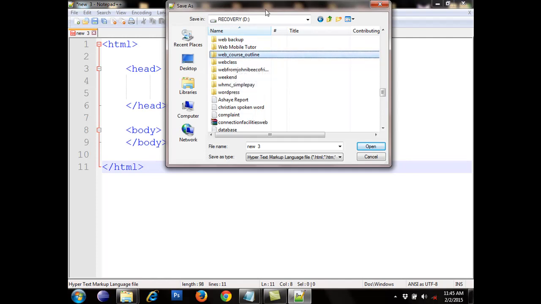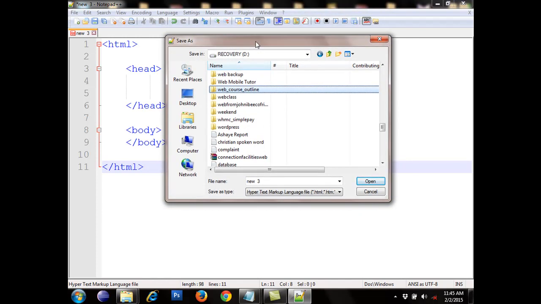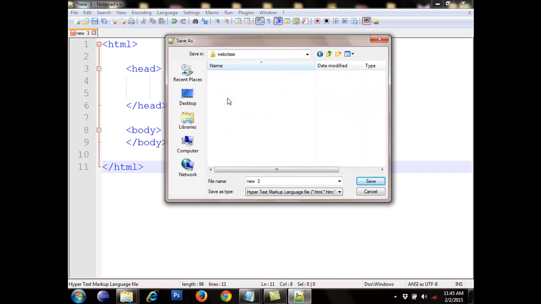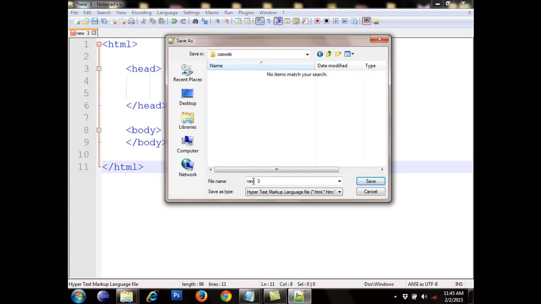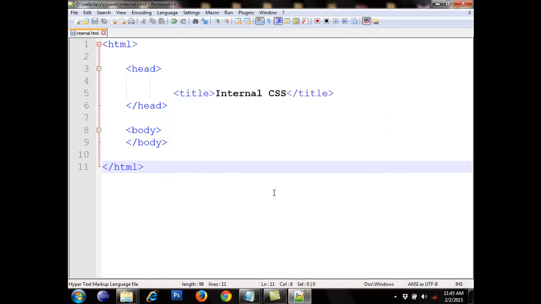I think the way we are going to do this class today, once I finish internal CSS, I will allow you guys to practice for some time, so as to avoid some carryover at home. Okay? That's what I'm going to do. Once I'm done with internal, now, practice. So I'm going to save it as internal. Right? Since I've already chosen HTML, I might not need to put dots. Okay? So here we go.